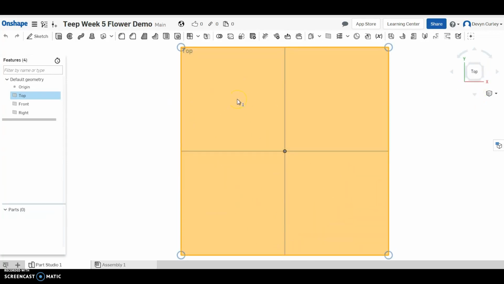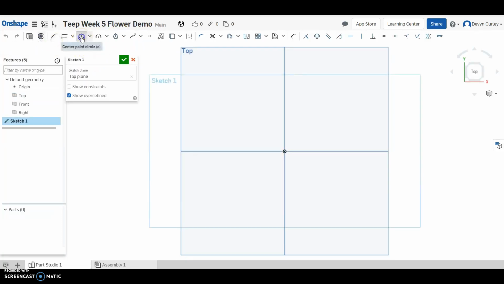So we highlighted at the top. I'm going to start by making my flower pot. So I'm going to enter a sketch here in the top left. Start with a nice circular hole. Get that highlight there. You see the concentric icon bottom right. Make it a certain size.